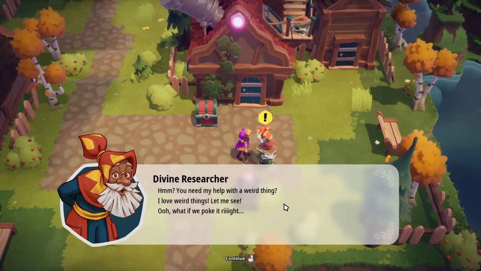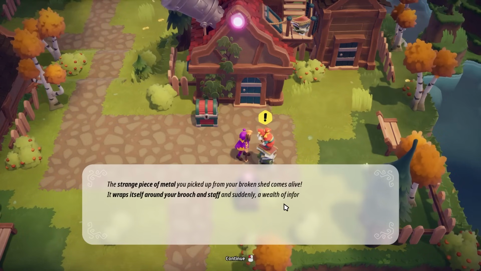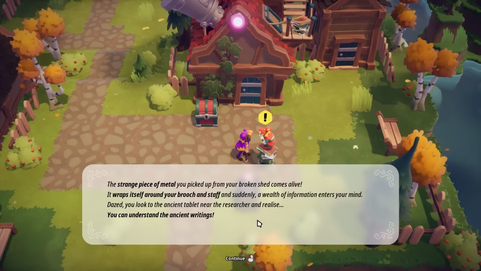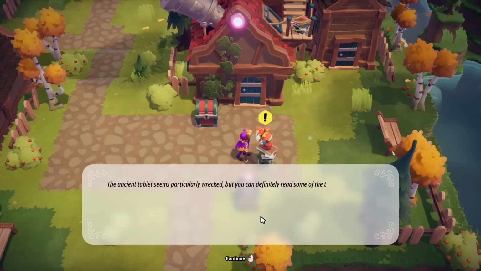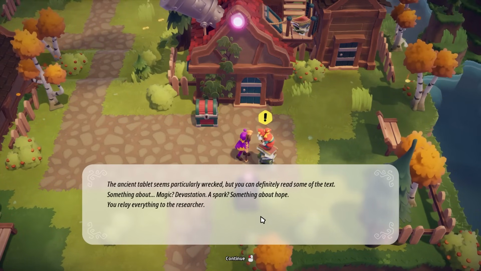Oh, what if we poke it? Right. The strange piece of metal you picked up from your broken shed comes alive. It wraps itself around your brooch and staff, and suddenly a wealth of information enters your mind. Dazed, you look to the ancient tablet near the researcher and realise you can understand their ancient writings. The ancient tablet seems particularly wrecked, but you can definitely read some of the text. Something about magic, devastation, a spark, something about hope. You relay everything to the researcher.